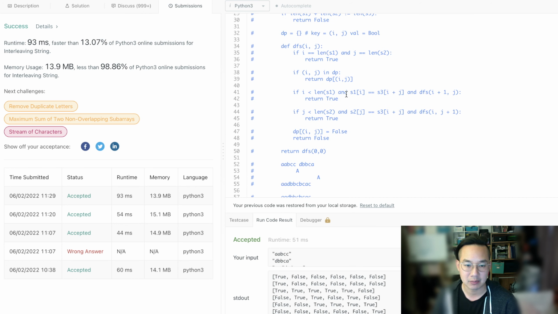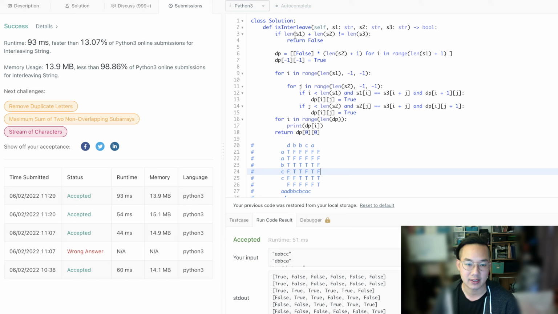Both of these solutions are O of n times n space-time complexity, because we are using the space by using a DFS call and as a bottom-up approach, and we do have to go through every single item. The thing is, we can also interweave. We can also just use a single row, reduce the number of rows that we need, but it will be less easy to see, but we just have to create a new row and whatnot.